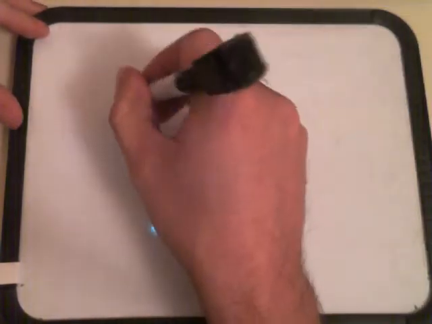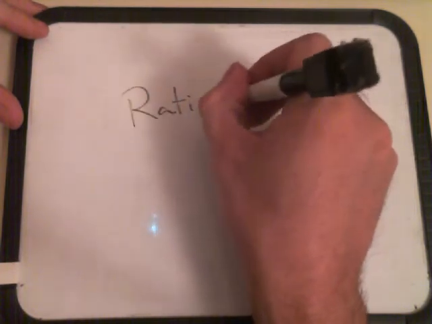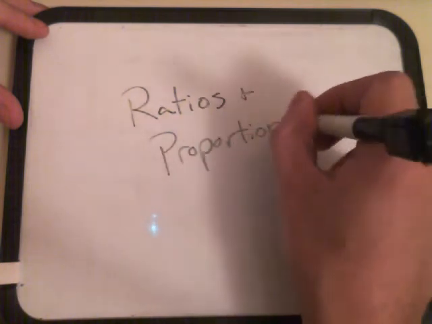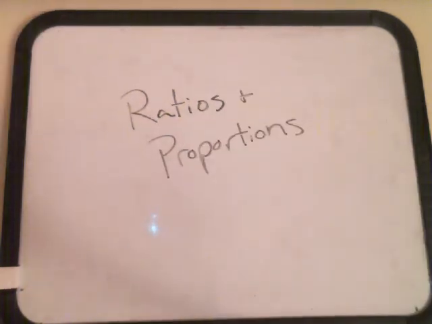Okay, let's get right to the lesson. Okay, today's lesson is about ratios and proportions. Now this should be review material for you. You should have definitely seen this in a previous math class or two. It's a really important topic, this idea of a ratio. But we're going to do a quick refresher so that we can begin to talk about what it means for two triangles to be similar. And this idea of proportion is going to be very important in that lesson.